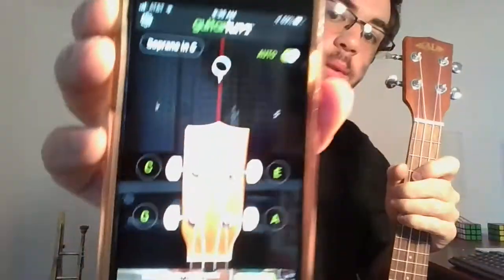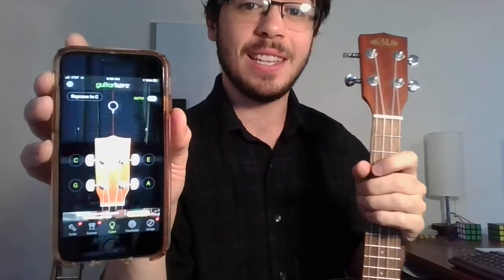Remember, it's called Guitar Tuna. That's the app you want to look for, and it will show you this screen just like that. It'll be super easy to figure out. After you've got your ukulele tuned, it will sound nice and fresh again.